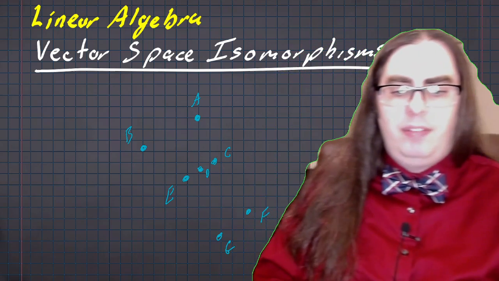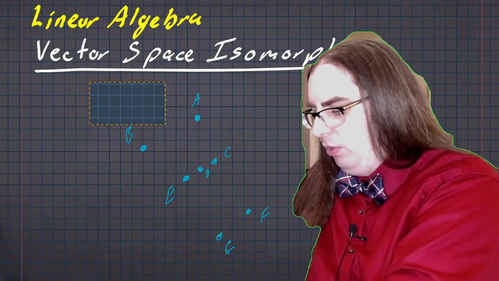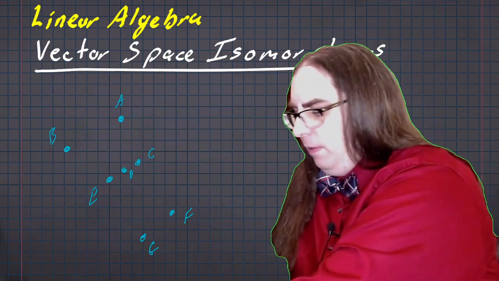let's name them as A, B, C, D, E, F, and G. I drifted over a little bit too far, so I'm in my own way. Let me move that where you can see all of it. That's better.